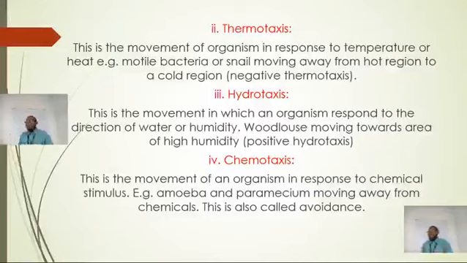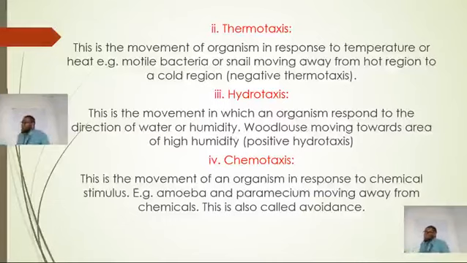But when they are moving towards, don't forget, their movement or response must be advantageous to them. So what is advantageous to bacteria is the negative thermotaxis. Another example of tactic movement is hydrotaxis. Hydro, from chemistry, means water. Yes, we all know that. And this hydro means the movement of the whole organism towards water.